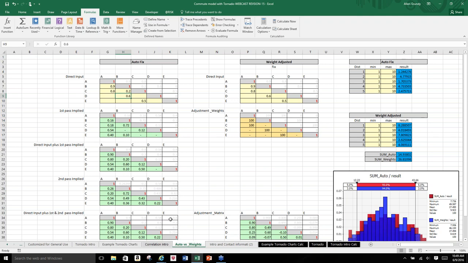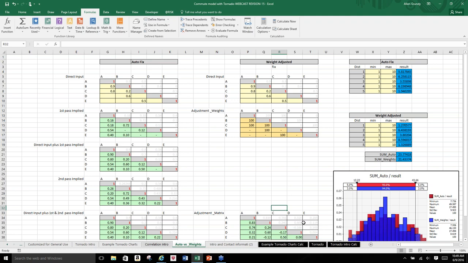So when I run this, @Risk is going to stop, give me the warning, and ask me, do I want to fix it? And I'm going to have to take the standard fix, which basically sucks correlation out of your analysis. So it's not a desirable thing. So what I would probably do here is, if I put a 0.2 over here, it calculates through, makes some adjustments on the 0.9 and 0.8 here. So this is valid, and this is a valid correlation matrix. And this would go through just fine.